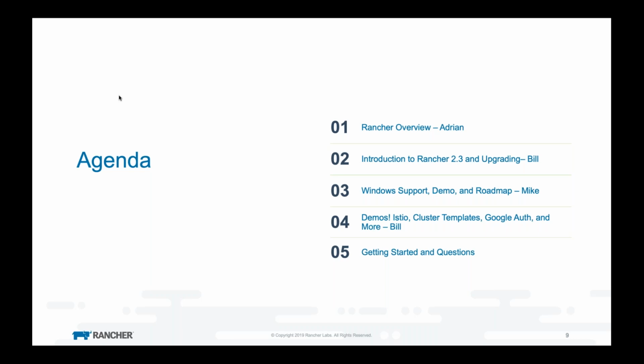All right, so today we got a lot of stuff. I'll blab as little as possible, but we'll start with an intro to Rancher, for those of you who don't know what Rancher is, just to set the understanding. And then we're going to hand it over to Bill, who's going to give you an introduction to Rancher 2.3 and how to do upgrading. Bill has some great demos. We'll hand it over to Mike to talk about Windows containers in Microsoft and talk a little bit about the roadmap, what's going on there. Then we've got more demos with the stuff that's actually in Rancher 2.3. And then we'll tell you at the end how to get started, and we'll stay for any of the questions that we didn't get answered previously.